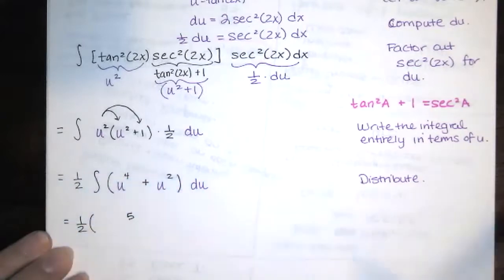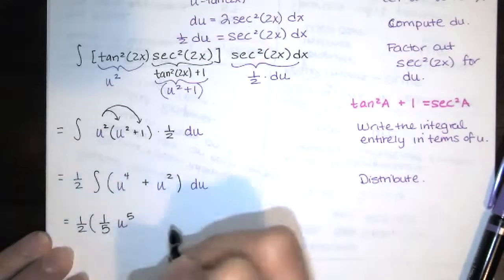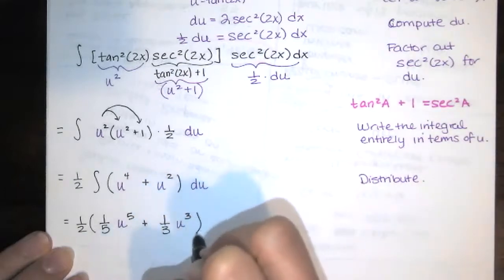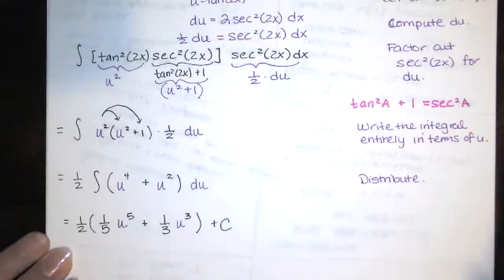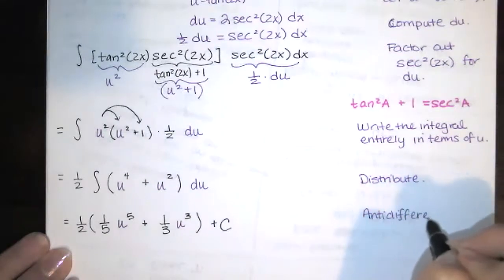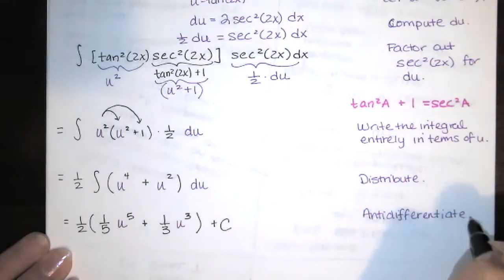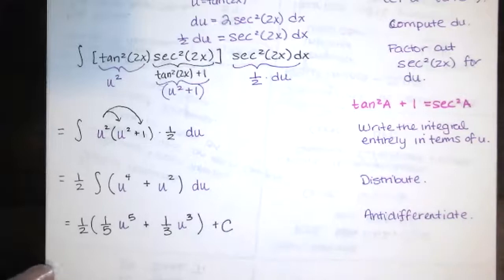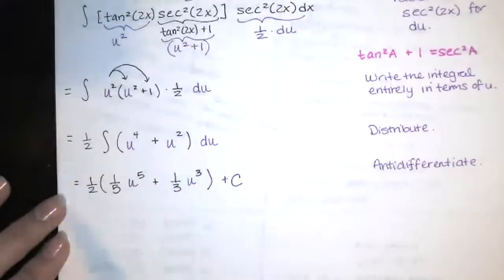So you add 1 to the exponent, and you divide by the new exponent. Over here, same thing, add 1 to the exponent, and divide by the new exponent. Don't forget to add your constant of integration. Isn't that nice? Through making a u substitution, using our trigonometric integrals guidelines, we just turned this problem into a power rule problem. Easy breezy. Now, the last thing we need to do is distribute that 1/2 and then, of course, back substitute.